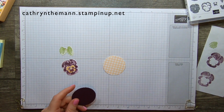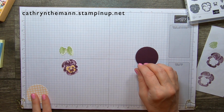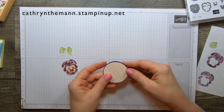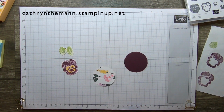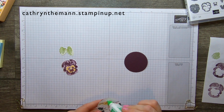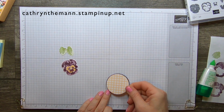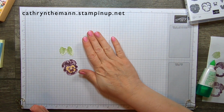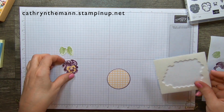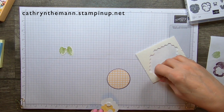Okay, alrighty. And I also cut another piece of the DSP that is kind of like gingham, and a piece using the layering circle dies, and this circle is about 2 1/8, and the scallop that's just a little larger out of Blackberry Bliss cardstock. And I'm just going to glue the DSP onto the scallop. And then I'm going to get dimensionals, and I'm going to put the flower on there first, and I'm going to put dimensionals close to the middle.